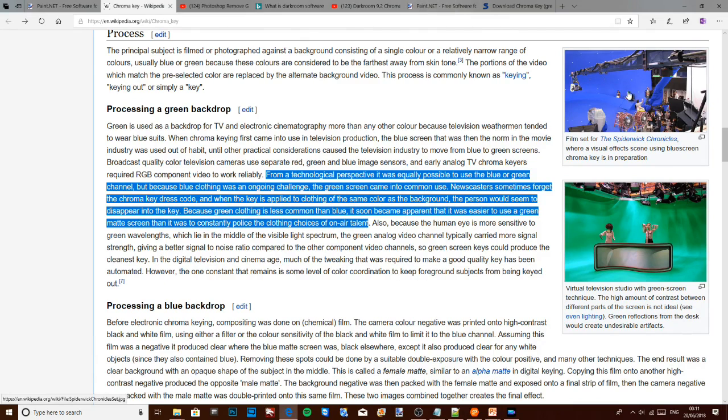So it seems like we've moved from blue screening to green screening because people are less likely to wear green clothing. I mean, what they're supposed to do, when they're blue screening, is the actors or presenters are not supposed to wear anything blue, but sometimes they forget. And blue clothing is more common to wear than green clothing. So that's why they've moved to green screening as opposed to blue screening. So as you can see, it's very easy. You can easily do this with a red screen, purple screen. It doesn't really matter. They've just picked a color that most people don't wear very often, which is green.